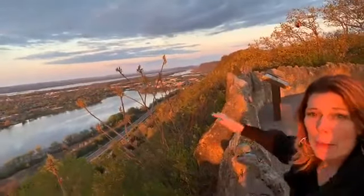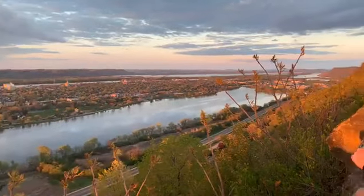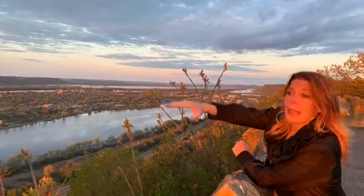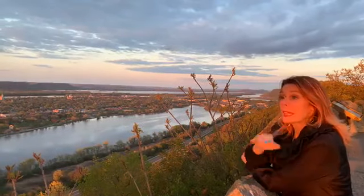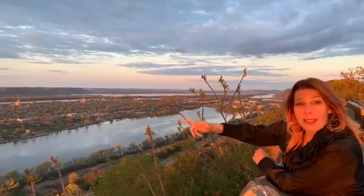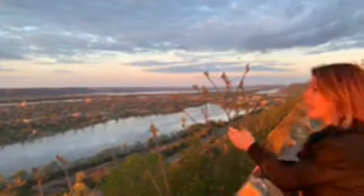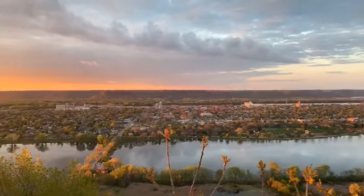Now, a couple things you should know. These lakes, East and West Lake Winona, are the original main channel of the Mississippi River. I don't know how long ago, but a long time ago, the river changed course and moved over there. And so these silted in and closed off, and they gave us these beautiful recreational lakes that we have today. But originally, this was the main channel, and Winona was an island in the middle of it. So when they call it the island city, that's why. Now, the main channel is going all the way over in that direction.